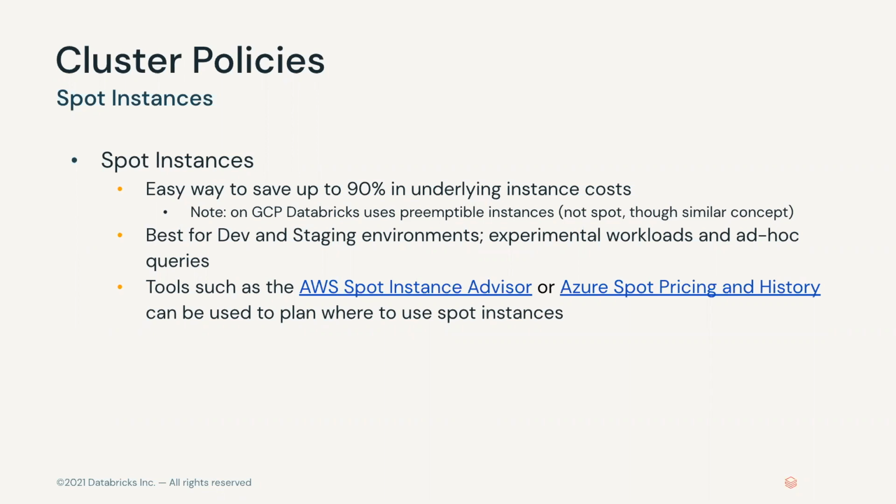And I think the cloud provider will give you a 2-minute warning or something like that, and they'll ultimately take it away. And so that's where when you set up clusters, you can say, well, use spot instances, but always fall back on on-demand ones, for example. So it's important to balance, to use spot instances when available, but then also, if you have some time-sensitive workloads, to make sure to drop back to on-demand, or really just don't use spot instances at all when you're looking at production environments. But for experimental workloads, ad hoc queries, dev and staging environments, spot instances are a great way to save money.